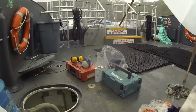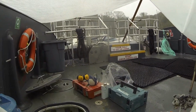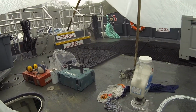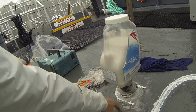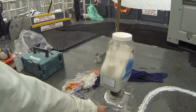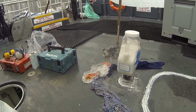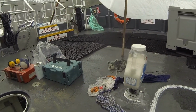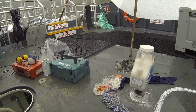So all these rags and all the rest of it, obviously I've got my little cover here to keep the rain off, but it doesn't go around the bow of the boat, and of course the boat's at a slight angle, so any rain that falls there runs down the deck, understandably so. So I've got a few rags, and a bit of mastic here to create a little drain just in case, but nothing seems to be getting by, so that's alright. That only needs to hold up there for the next couple of hours, and once the resin has kicked off, then we're home and dry really. Not ideal conditions, but this is kind of what you have to do when there's not so much of a time pressure, but you've just got to keep on going to get in a day's work really.